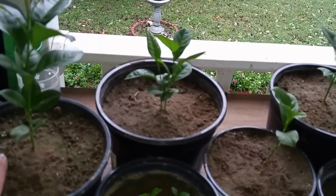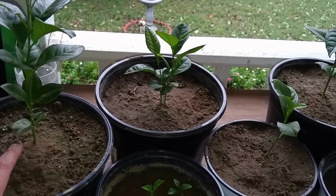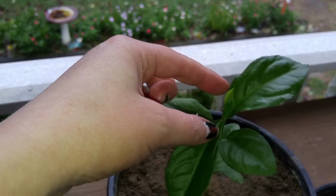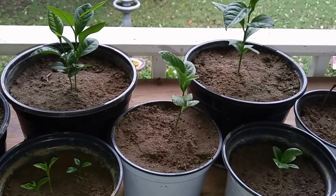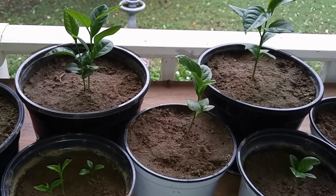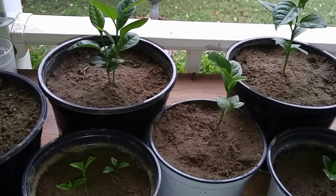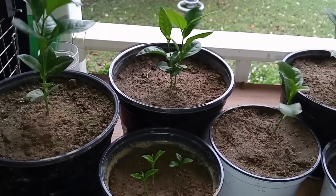The most important time to fertilize is spring, summer, and fall. You could do it any time, basically, though. You don't want to overdo that. And you'll notice new shoots coming up here, very small. I think that covers everything. You want to make sure you have a little bit of supplemental lighting if you're going to have a window for these. In my case, I'm probably going to have to use the light until April.